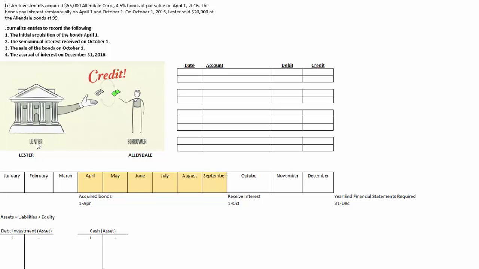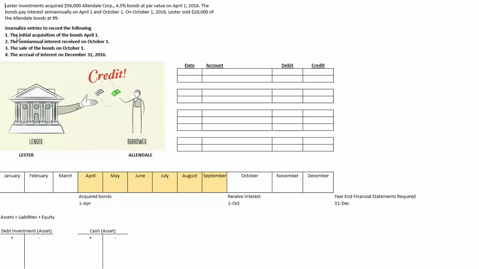So what does a bond look like when a lender gives money to a borrower and receives all the subsequent benefits and risks that are associated with the contract that they've entered into? So I've got a timeline here for us as well. Each box represents 1 month of the calendar year, and I've got some highlighted. I'll explain that as we go along.